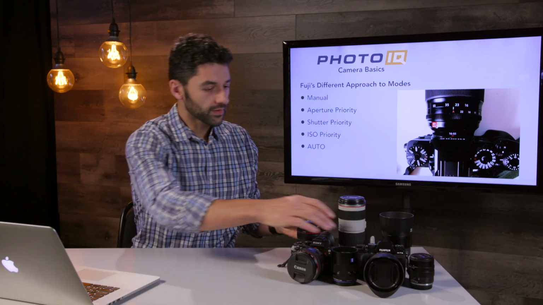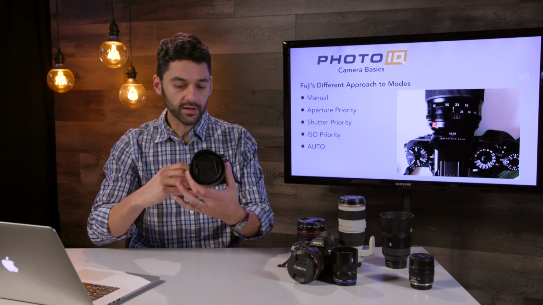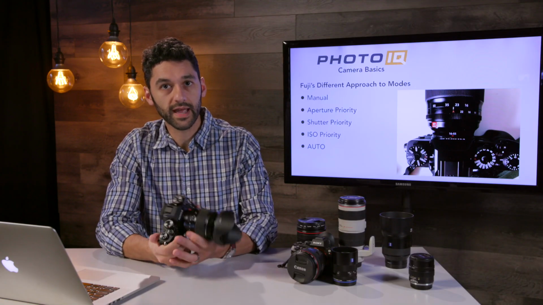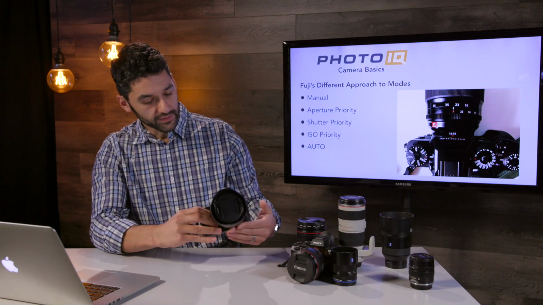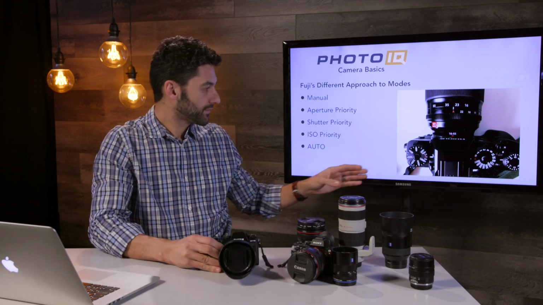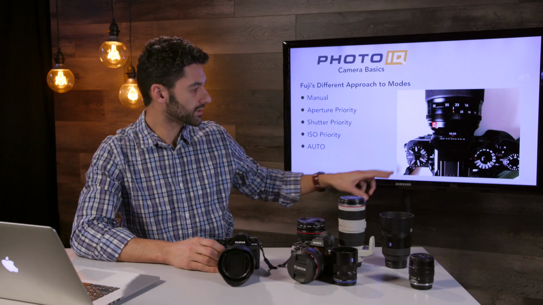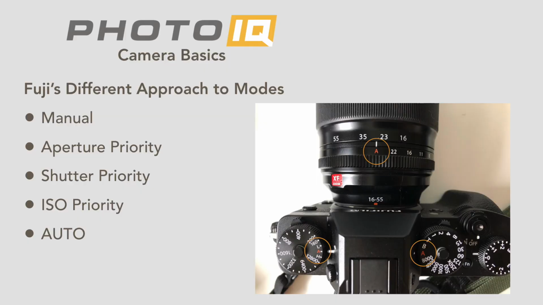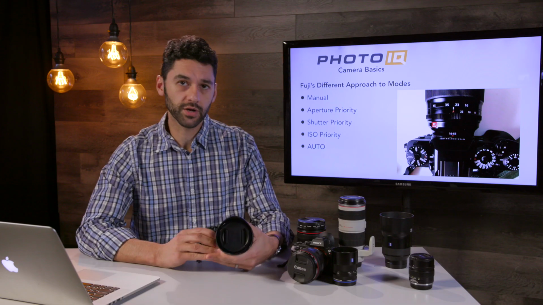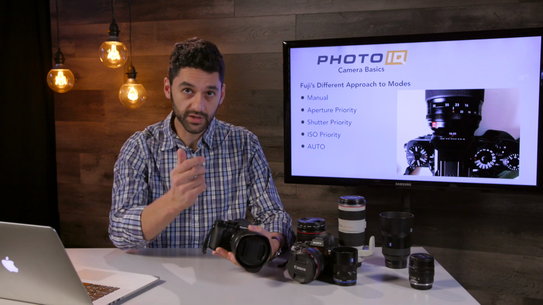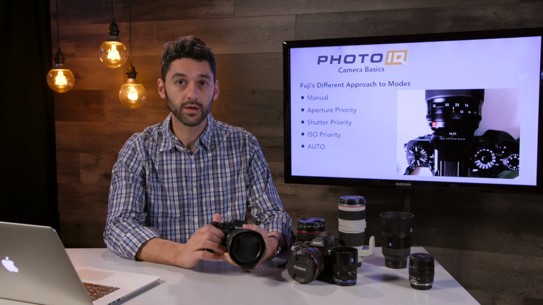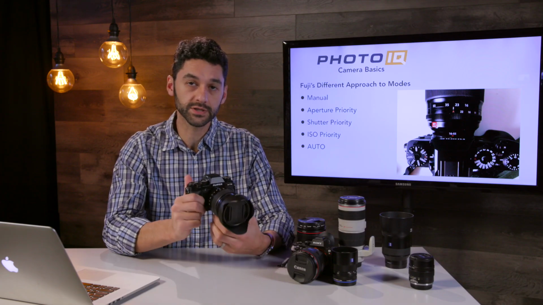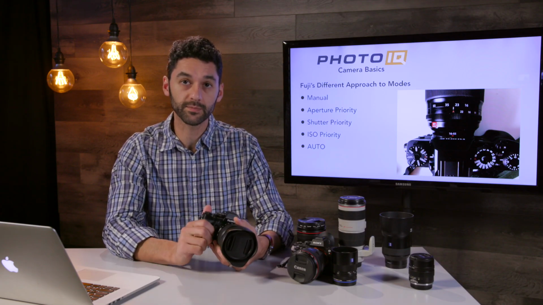One of the things about the Fuji system is that they try to have a lot of physical manual controls at your disposal. And you'll see on the screen next to me the three primary controls, the aperture, the ISO, and the shutter speed, all swing around to have a red A indicated on there. Now, why is that? Well, since the aperture priority mode would basically be switching the mode dial to A, what that is going to do is take out of function your manual aperture control. It's going to put it on auto.